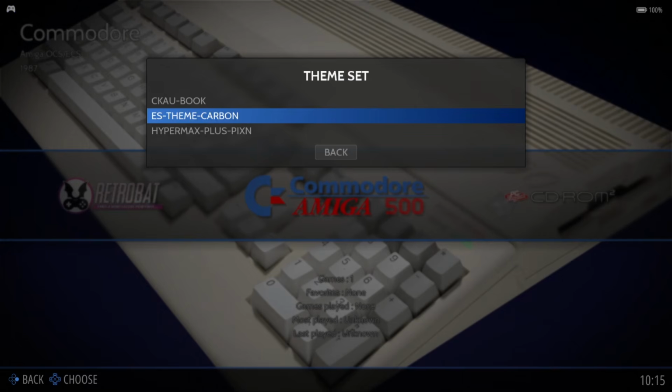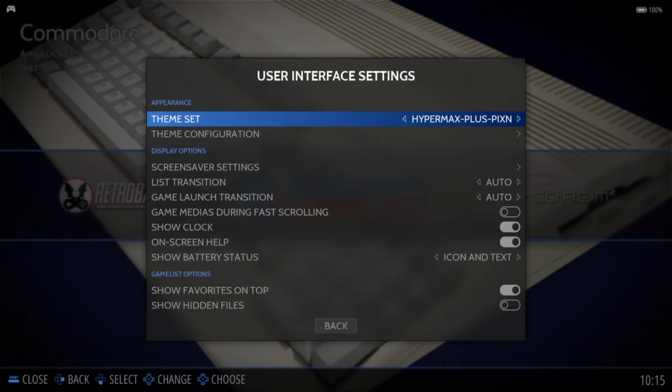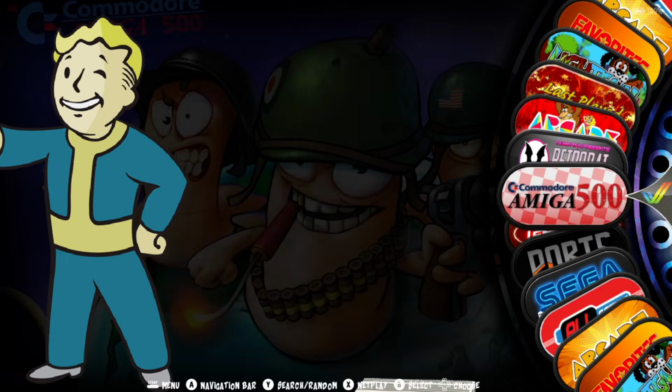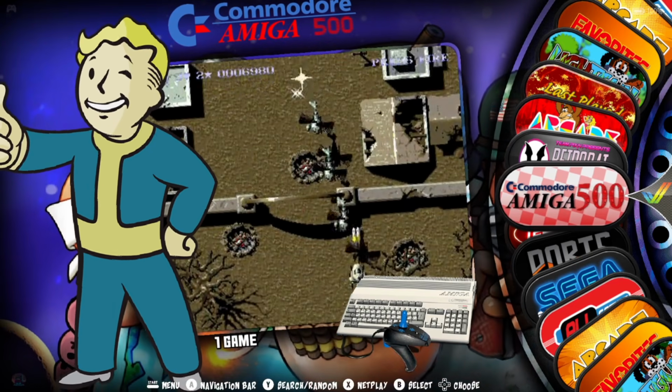Prior to this, you would have just seen ES Theme Carbon. So we're going to check out Hypermax, and this is the theme which looks a little bit like Hyperspin. So press A, I'm going to press B to come out, and here we go.